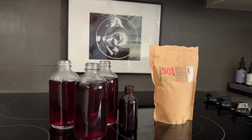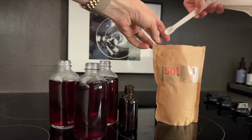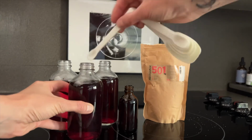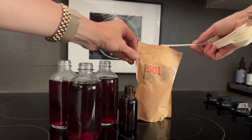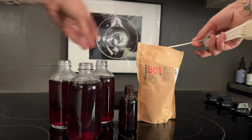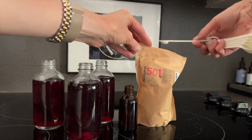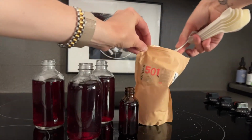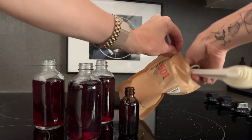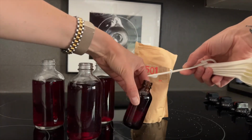Now, to preserve it, I'm going to use a very small amount of citric acid. Just 0.1% of citric acid lowers the pH of your rose water, making it uninhabitable to microbes, because on its own, rose water can be prone to mold, bacteria, and yeast. The citric acid is also the best preservative if you want edible rose water for cocktails or cooking. So I'm going to add a very small amount just to the top of my rose water containers before closing them and shaking them to stir.